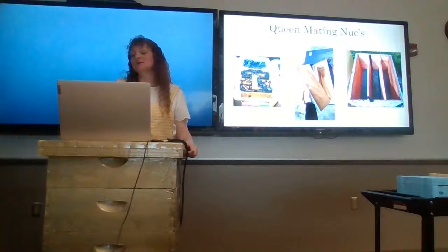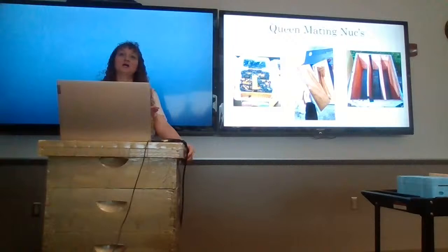So Mike took a piece of plywood and a Langstroth 10 frame box and he sealed the bottom. There's no entrance on the bottom whatsoever. And he made two dividers in there so we could put three queen mating nucs in this. Really cheap to do this. And then if you drill holes in the sides and in the front, they have entrances. You can't use an inner cover with this. You have to just use a flat piece of plywood, and that works.